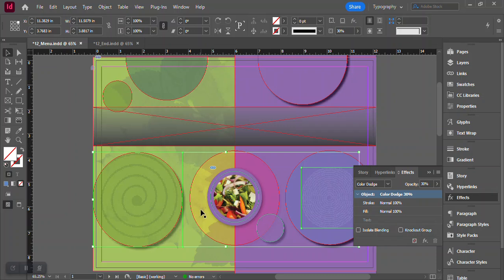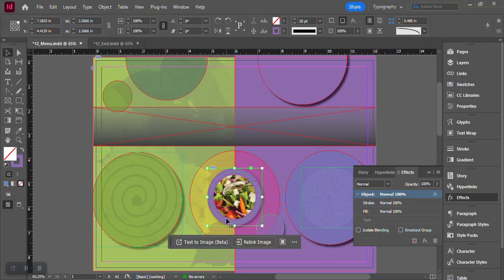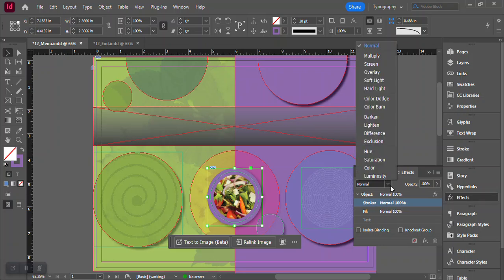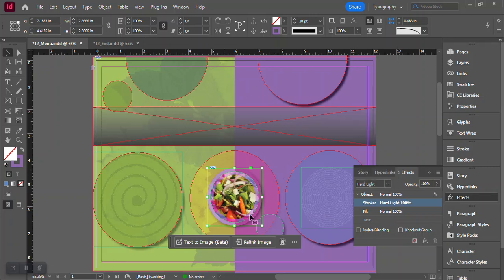Still with my selection tool, I'm going to select the circular graphics frame that has this, looks like salad here. Okay, now you have to make sure when you select it, it has the green frame, because we're actually changing the frame, not the graphic. We're changing the graphics frame. All right, in the Effects panel, you have to make sure you're in the right spot here. It says to click the stroke that's underneath the object. So here's the object, you want to make sure that you have the stroke. And from its blending mode, you want to make sure that you choose Hard Light. Isn't that a cool effect? Yeah, I thought that was pretty neat.